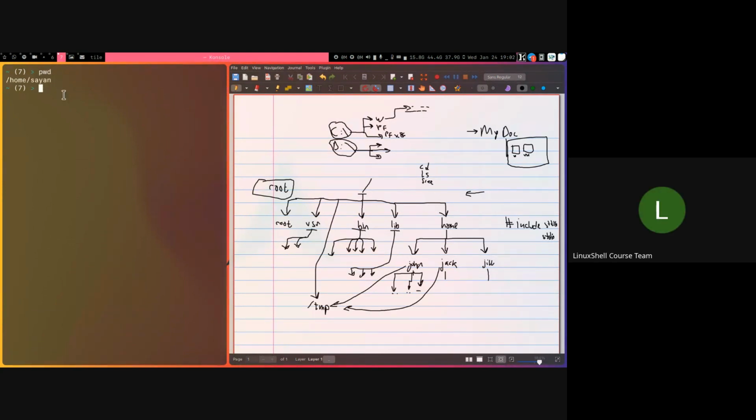So Sayan, just before we go ahead, tell them what it is that you're using, because a lot of people will get confused that when they use this terminal, it may not look the same. Yes, the prompt and all will be different for everyone. Right now I'm using bash, but I have changed my prompt a bit.